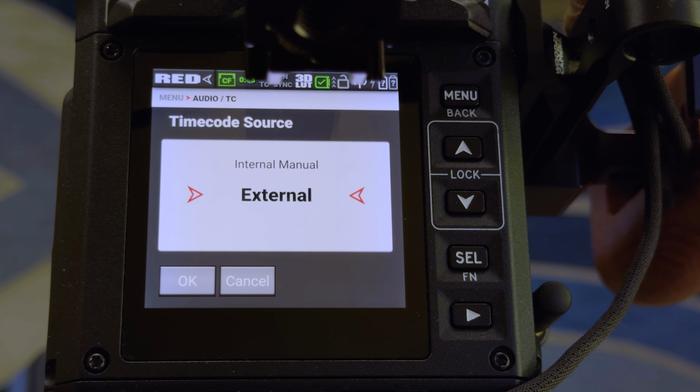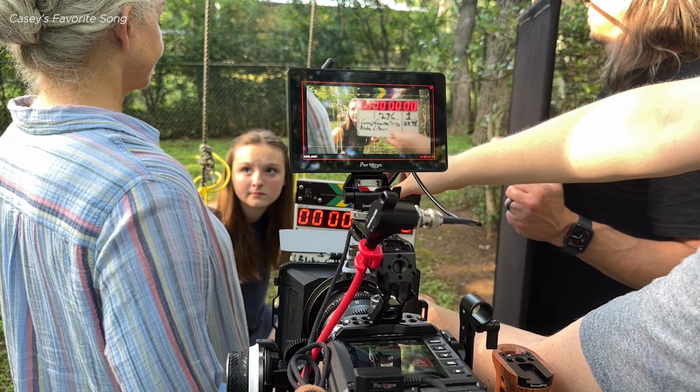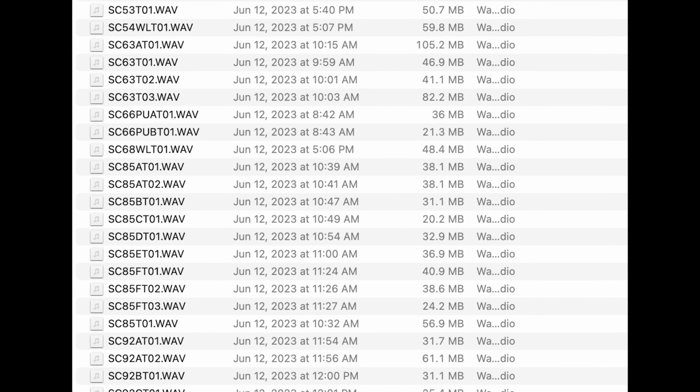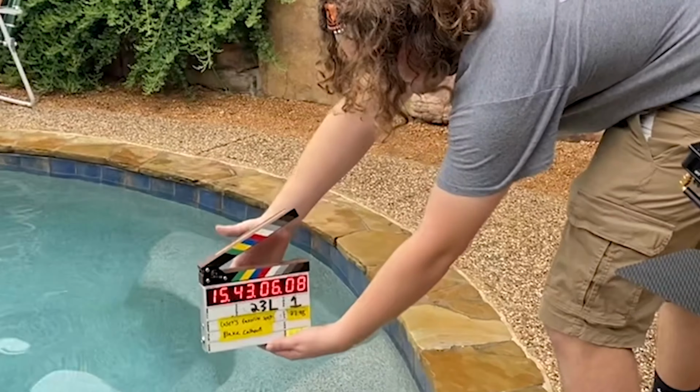Well, when we got in post, the timecode wasn't there. It's on the audio files and it's on the slate, but it evidently, and I'm sure it was just a setting I did wrong, didn't get onto the actual files, which is not a big deal because the main reason you need timecode is for syncing audio. And so I'm just syncing via the audio waveforms versus timecode. Although timecode would make it a lot easier, it's still great to have the timecode on the audio files because I can quickly reference them with the slate. But for whatever reason, it didn't work into the Komodo.